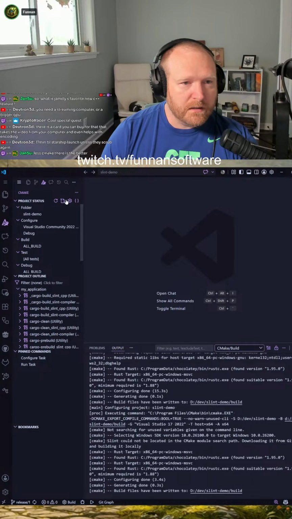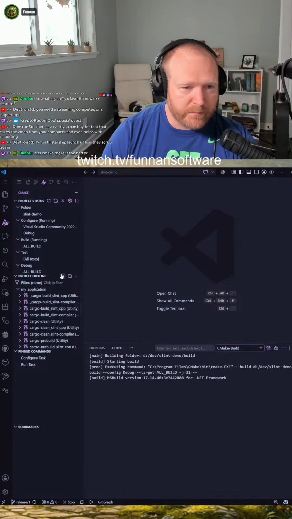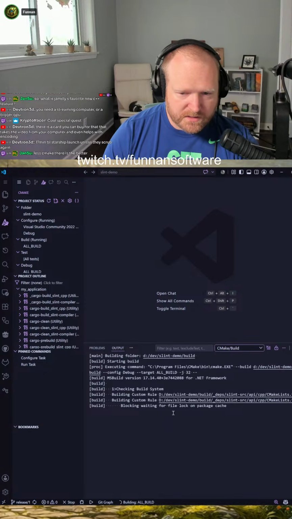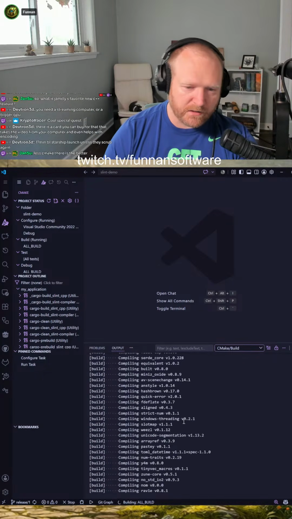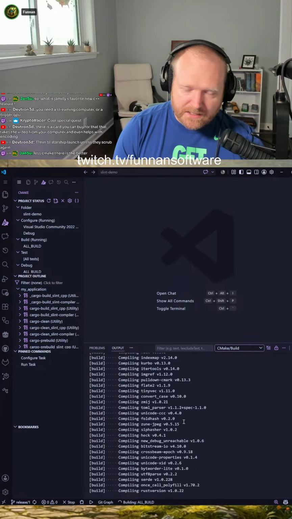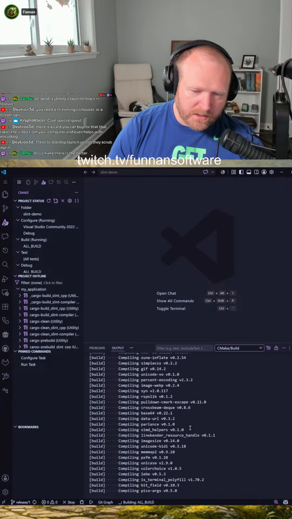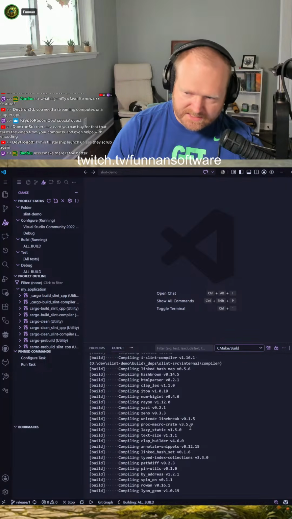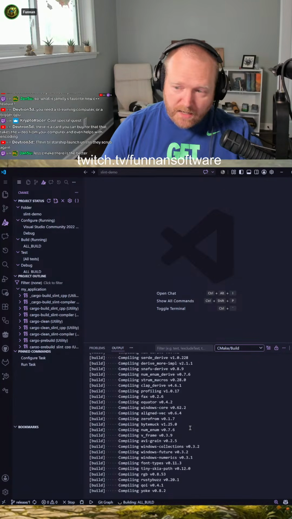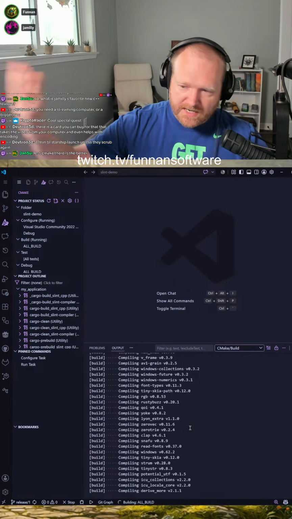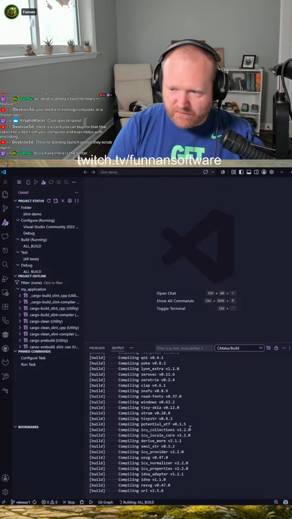So I can come in here, and because it's a template, I should be able to build and debug and just hit build. And so we should see Cargo do something maybe. Blocking, waiting for the file lock on package cache. Okay, there it goes. So just like vcpkg, Cargo is downloading and compiling all the dependencies that Slint needs. So like if this was Awen, that's what would happen. Awen would download the dependencies it needs and compile it for you.